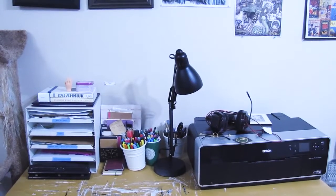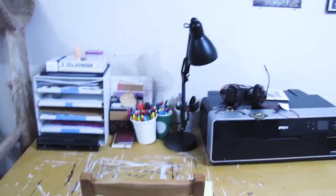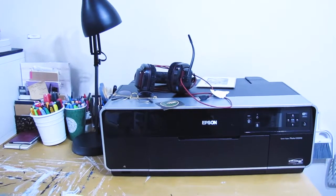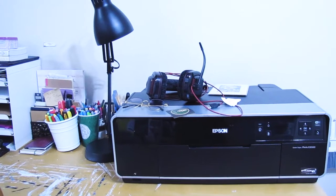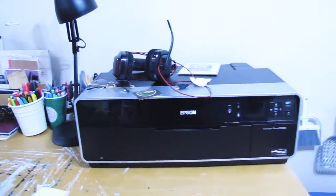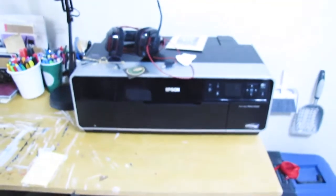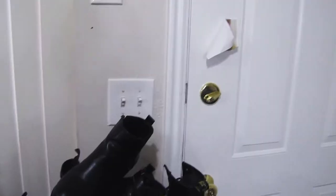And here's this desk area. It was just really messy. Oh, I should mention, I do have this printer. I've had it for a really long time, a shamefully long time for however long it's taken me to actually put prints out, because that's the reason I got it. It's huge. It was definitely an investment and I have not taken advantage of it, so I've got to do that.